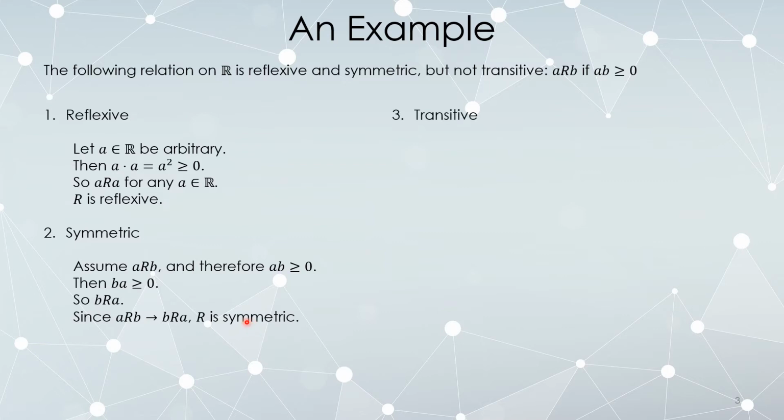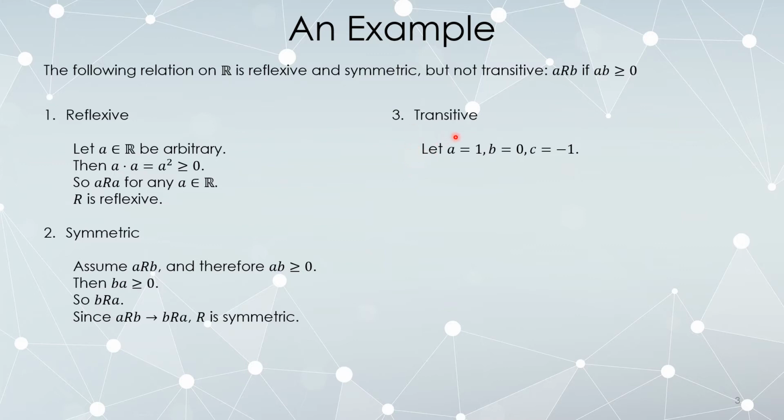And finally, transitive. A relation being transitive is also a conditional statement, and it has two hypotheses. We get to assume A is related to B and B is related to C. And then we would try to derive that A is related to C, but this is not transitive. So we get to just generate a counterexample. Remember, all of these are universally quantified, so if they're true, you have to prove they're always true. If they're false, you just have to prove it false once.